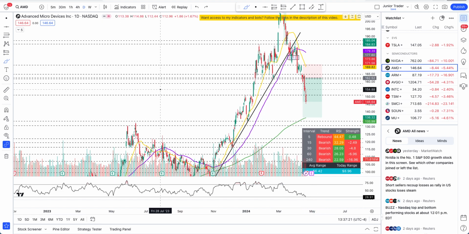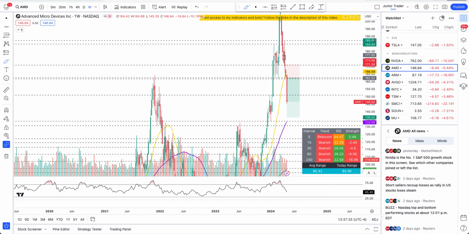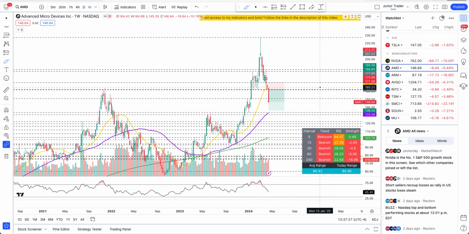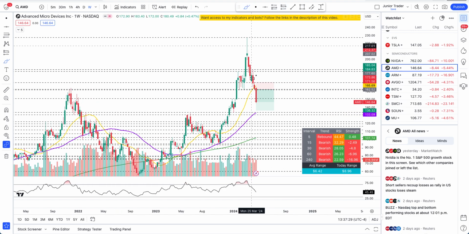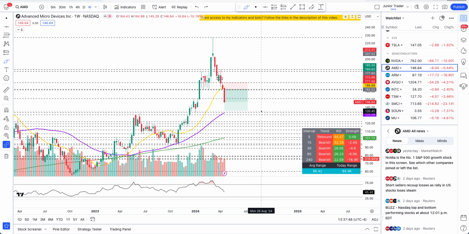So right now it's very tough to trade any upside. In my opinion, it may continue lower. On the weekly interval, you can see there's a confluence together with that 50 weeks moving average. That's why I expect this to come down to 135. There's a pivot as well over there, 136, right? And so there's just a lot of confluence building at 136. The price has room to come lower down there, and then we'll see what the price action does. But for right now, I think it's just going to continue to fall.